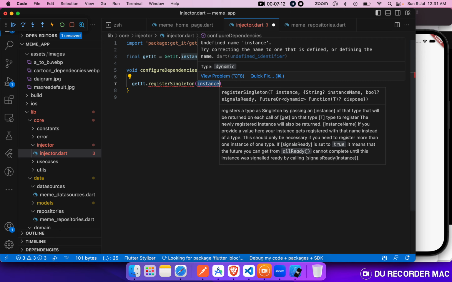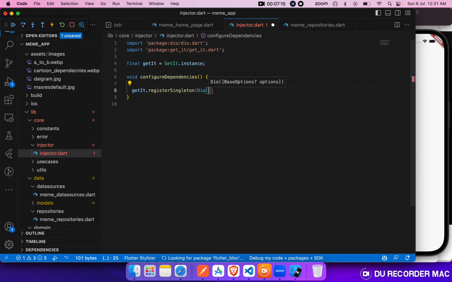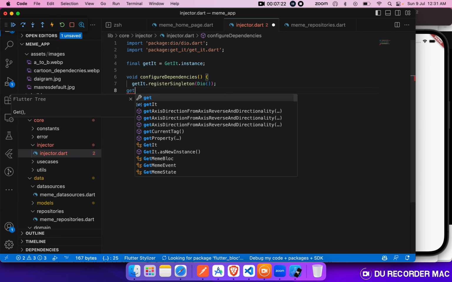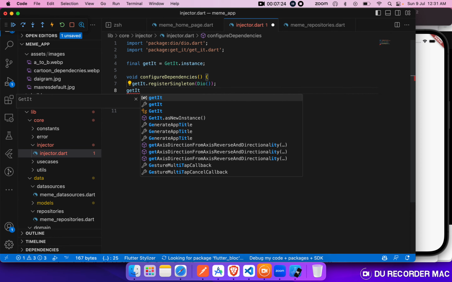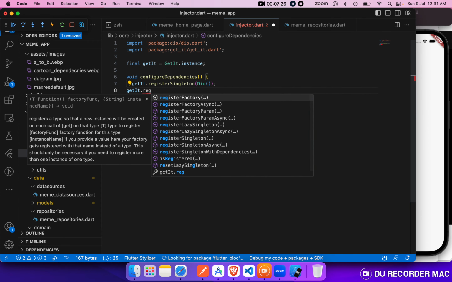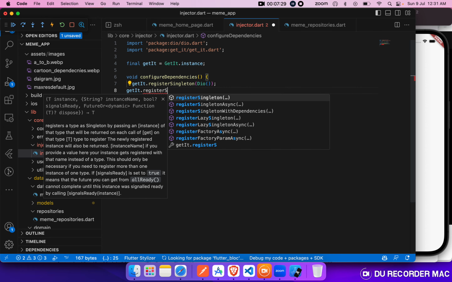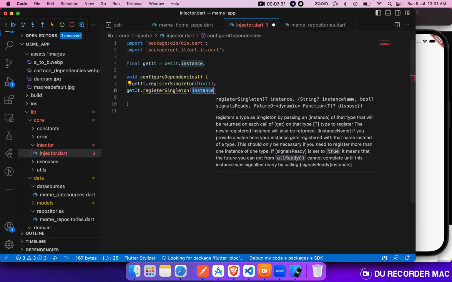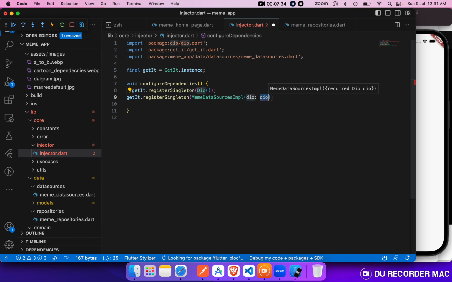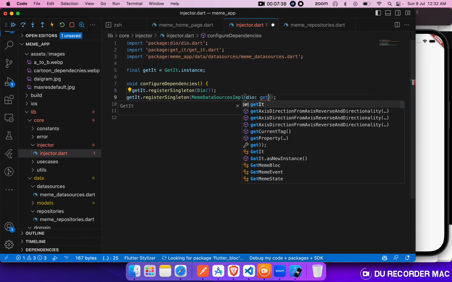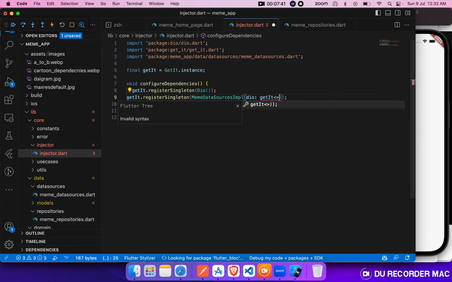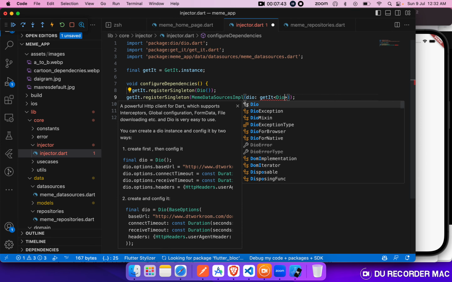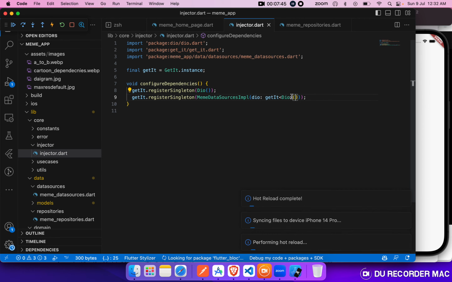We will register Dio first, and then we will register our meme data source implementation with registerSingleton. This requires a Dio instance, so we can directly access it from this GetIt service locator because we already registered it.